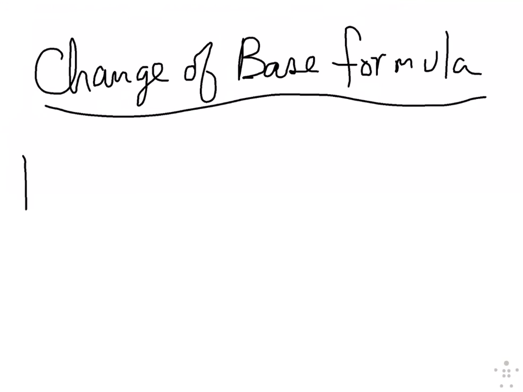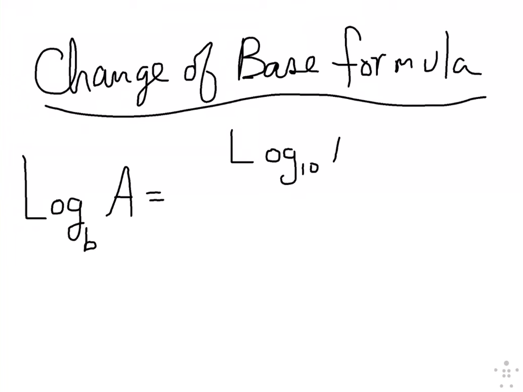For the change of base formula, you're going to be able to log any base number now. So if I have log base B of A like this, what I would type is the log base 10 of A divided by the log base 10 of B. Why did I put base 10 there specifically? So we can use our calculator. So you can use your calculator, absolutely. You could have been using your calculator the whole time. Sorry, I didn't tell you that before.